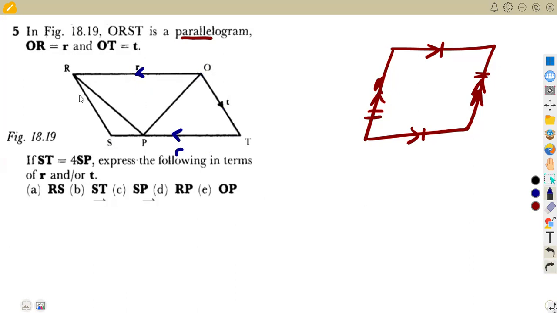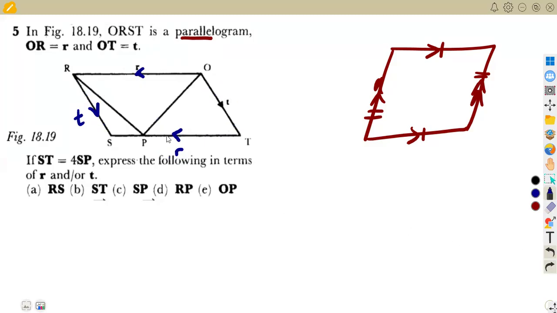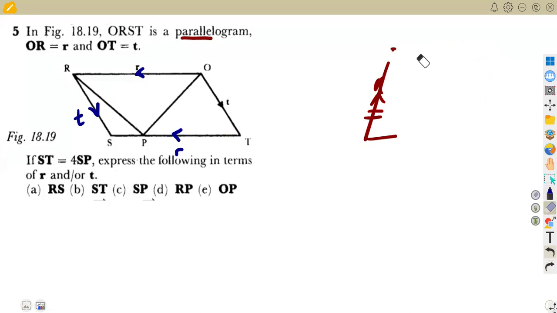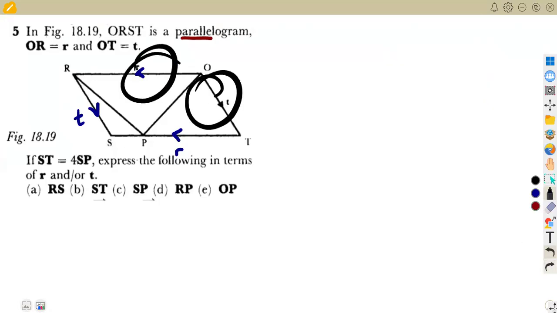The same thing if this vector is OT. The direction also from R to S, these opposite sides, they are parallel and equal. So this is going to be also vector T. The direction also considered, the arrow facing the same direction. Take note about that. Do not oppose these arrows. It's very, very important for you to know that. All right. So this is what we had on our parallelogram. These are the properties of the shape. So meaning to say, I'm already given RS. I'm already given TS.